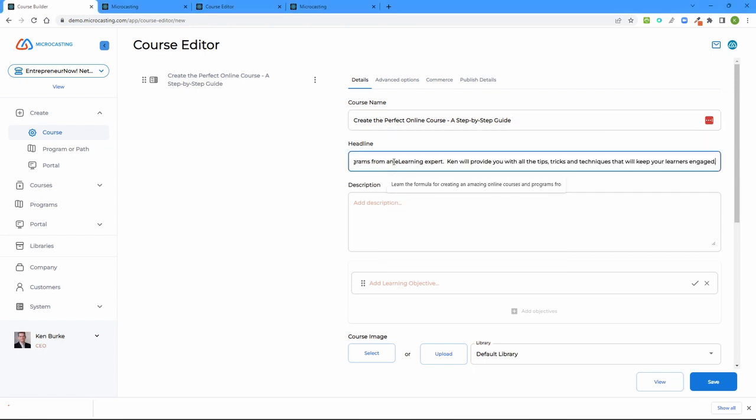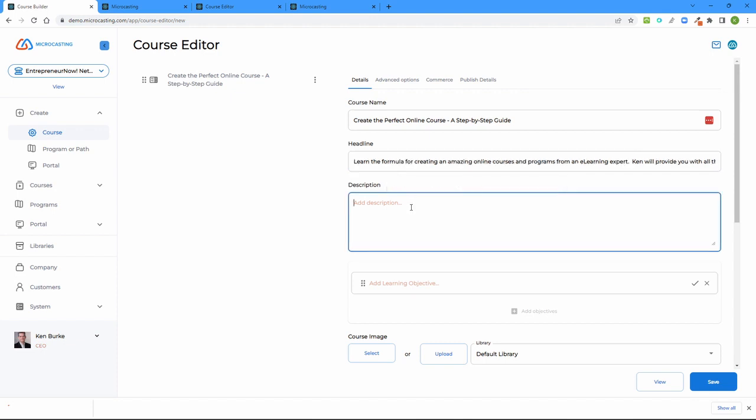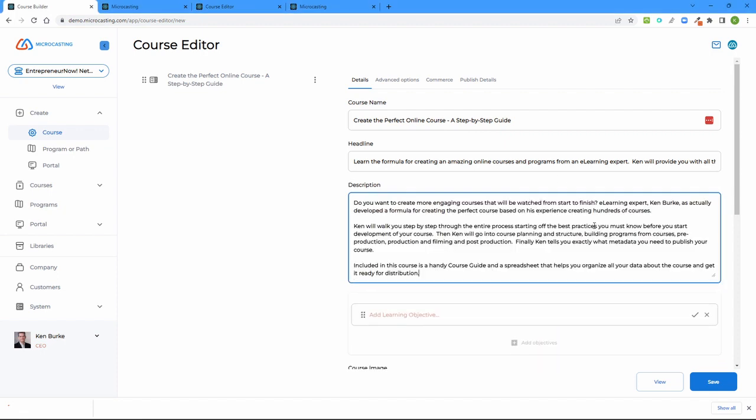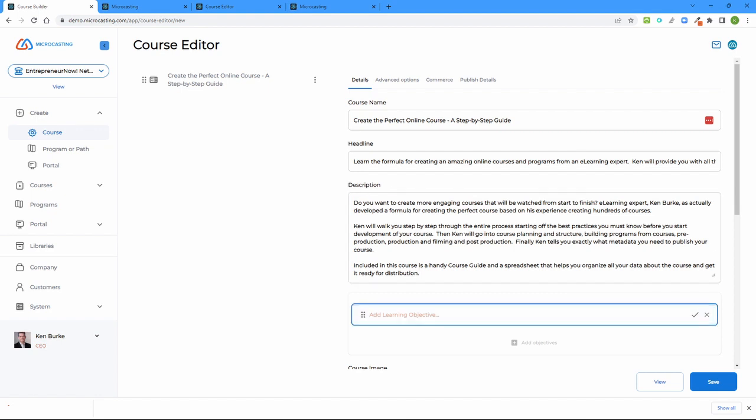Now, a headline is just a marketing statement, 1 or 2 sentences about why the course is great. We also always love a description. By the way, you don't need to have a headline here, but I always like them. I think it's a good idea to have a headline for marketing purposes. And then, of course, having a description. You want your description to be 2 or 3 paragraphs, in my opinion. That is a really, really good length. And then learning objectives. Learning objectives, again, are not required, but users love learning objectives.